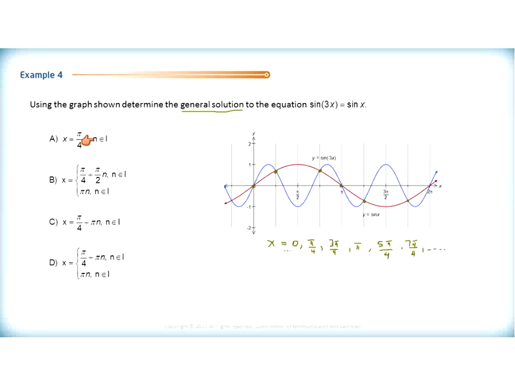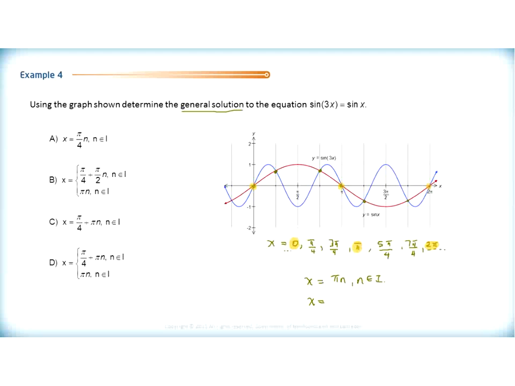So it has to be a combination of two solutions. And if you look at the fact that 0 is an answer, and pi is an answer, and 2 pi is also an answer, which I didn't list here, but 2 pi is also an answer, you can see that those three solutions, 0, pi, and 2 pi, maybe I should write my 2 pi in here. These three can be represented as x is equal to pi n, where n is the set of integers. So there's one possibility. Now what about the other ones that are left?